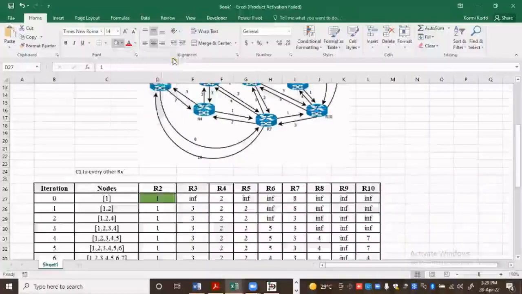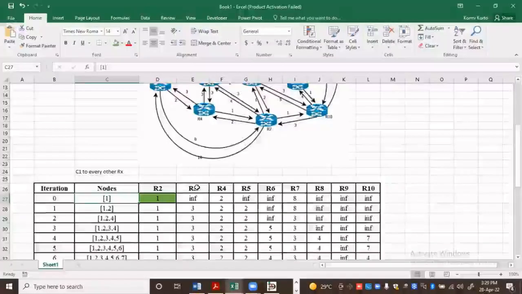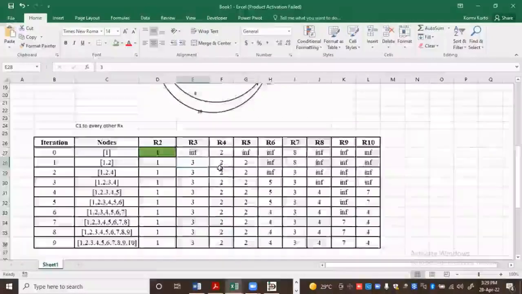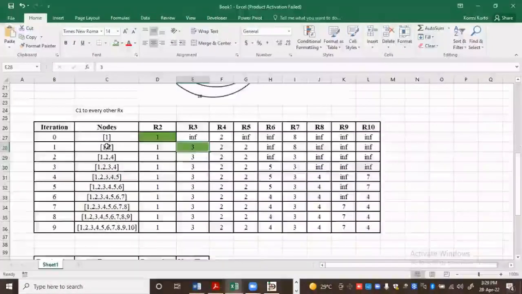So it means that you only need router 1 to get a least cost associated with moving packets to router 2, since it's all 1 over here. For router 3, obviously this is all 3 here. The first one will be the least cost. So it means you need router 1 and 2 to get a least cost to move packets from R1 to R3. Router 4, this is all 2. The first one takes precedence. Router 5, this is all 2. The same thing. The first one takes precedence.